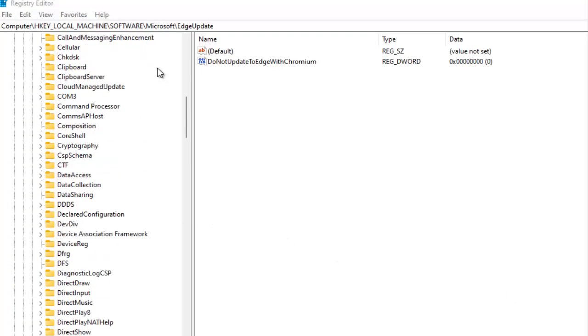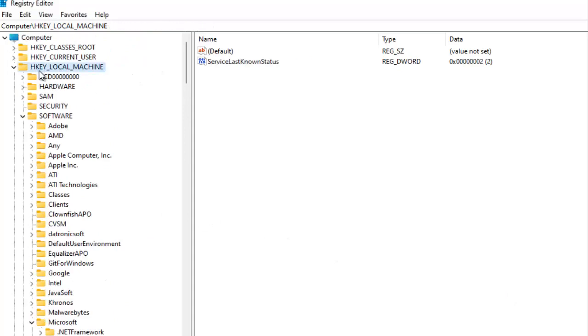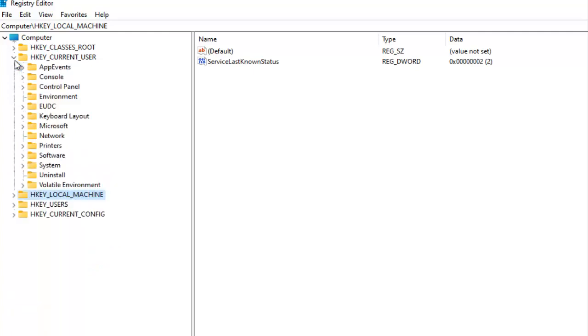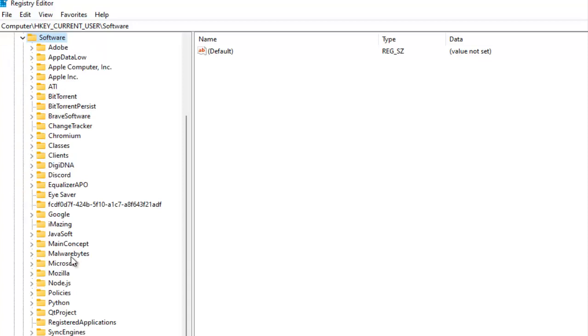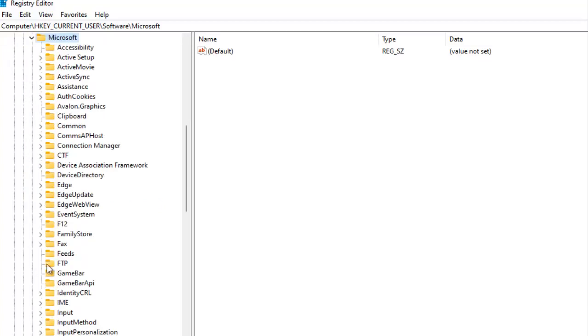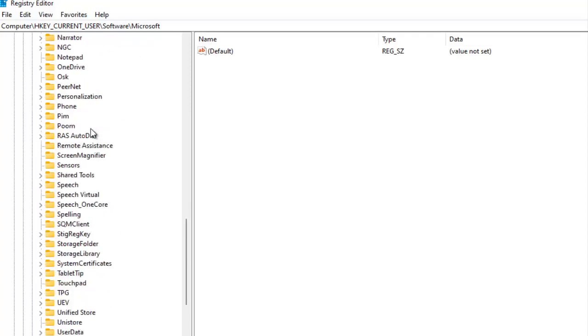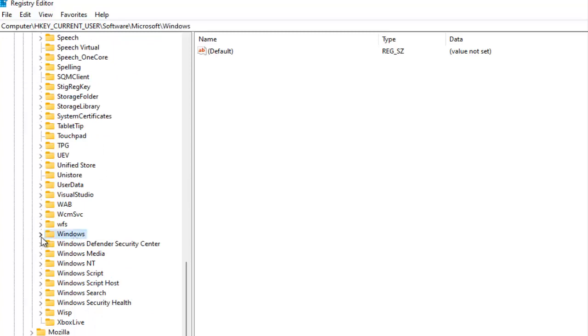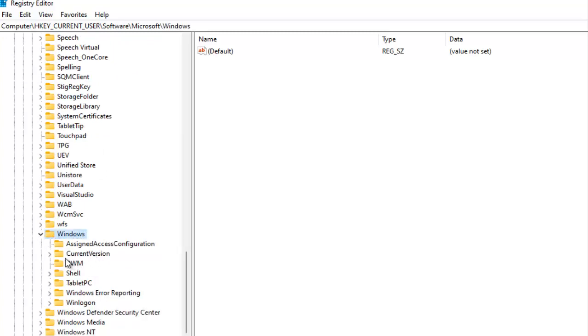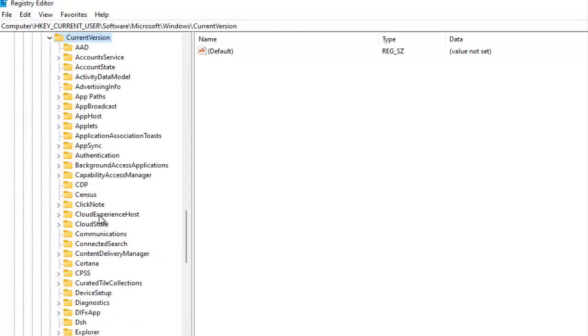And here, guys, what you should do is go to HKEY_LOCAL_MACHINE. And actually no, I think it's HKEY_CURRENT_USER, yes, and then go to Software. Okay, once we are here, go to Microsoft, just go there. Once we are here in the Microsoft folder, please go to Windows. Let's see where it is. Windows right over here, and then CurrentVersion, and here in CurrentVersion look for Explorer.